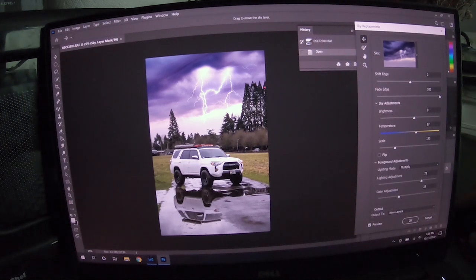I also look at the trees. The trees and shrubbery are the hardest part for it to mask, and it did a pretty decent job. But sometimes I just try to match the background. What was the background with the new one? So I try to get that lighter part down there. So it actually looks pretty decent.